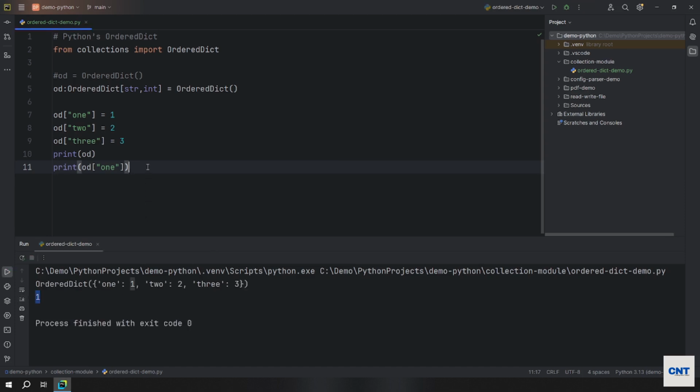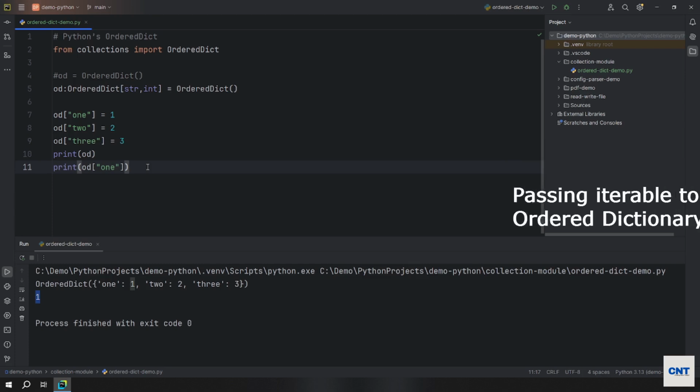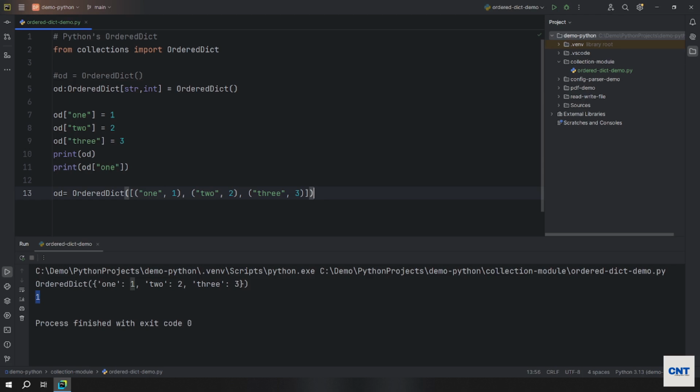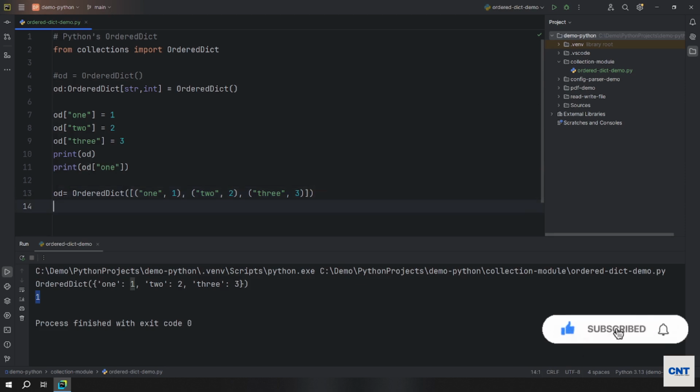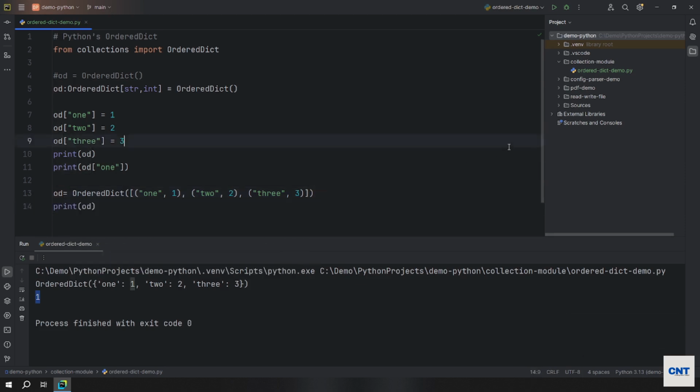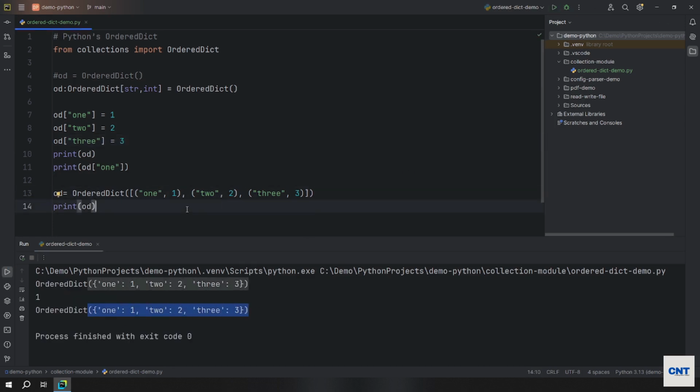Okay. You can also pass an iterable of items as an argument to the constructor of OrderedDict, right? I have one statement handy. I've just taken a list of tuples into this list type, okay? And then I'm creating this ordered dictionary object. If you print, this will give you the same output. When you use a sequence such as a list or a tuple, the order of the items in the resulting ordered dictionary matches the original order of items in the input sequence.